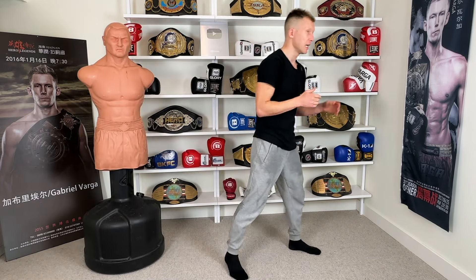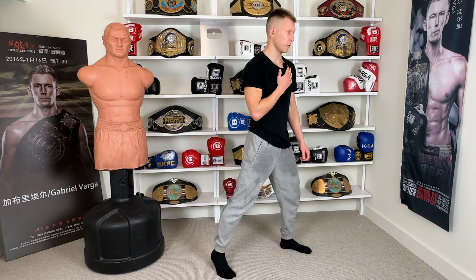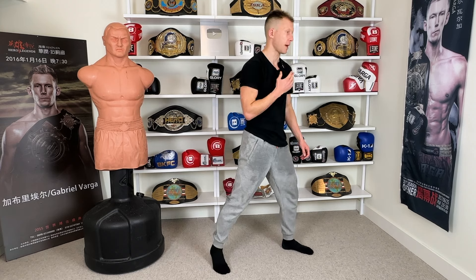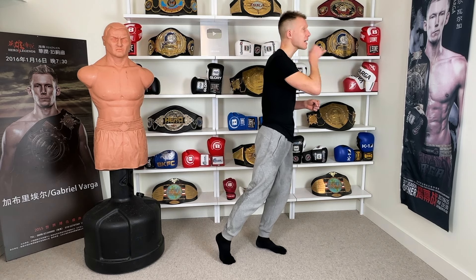Don't worry about trying to overthrow on this. I've seen many people try to practice this in the gym and they're throwing way too hard. No — let the shoulder just kind of snap forward as you step back, boom, and then just place it in. Every time this person runs forward, they're going to be trying to reach but your head's already gone. They get hit as they run in because they're moving fast and creating more power. That shot is going to seem like it has so much more force than it really would if they were just standing there and you stepped back and they didn't move into it. But as the person launches themselves forward, that's when this has such great application.